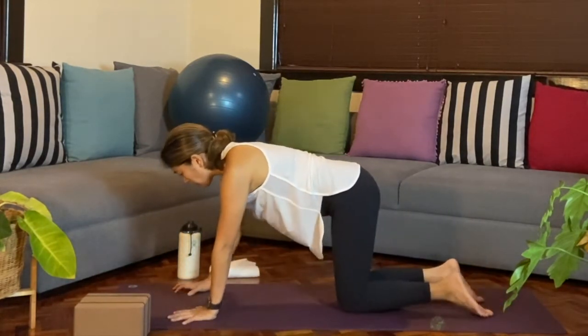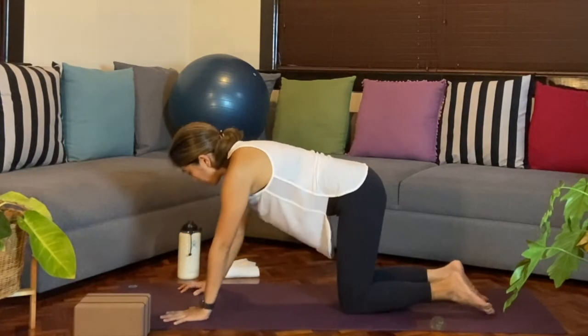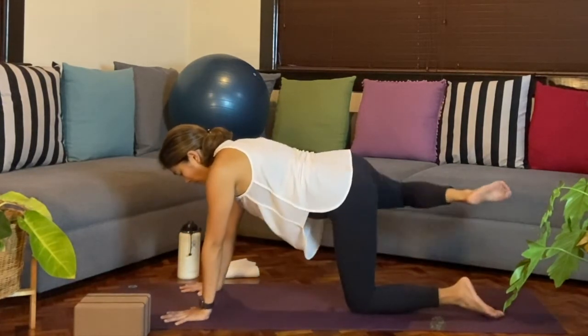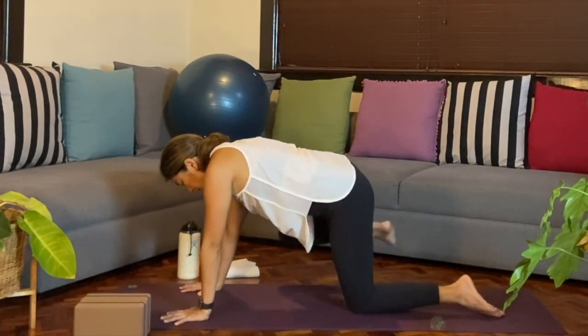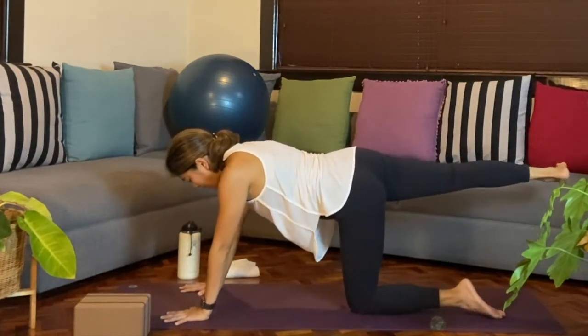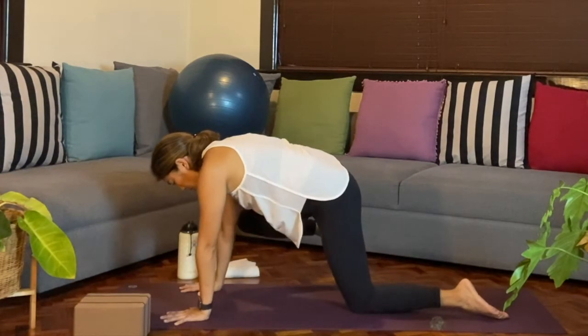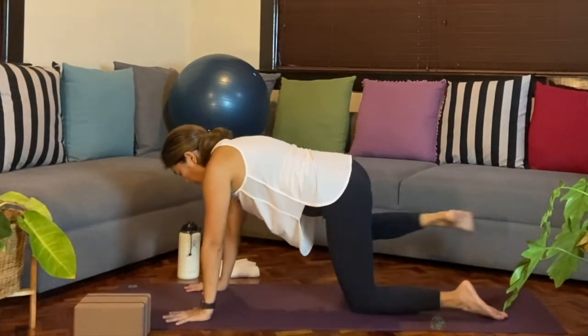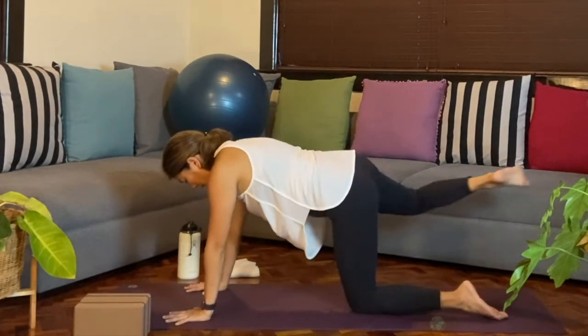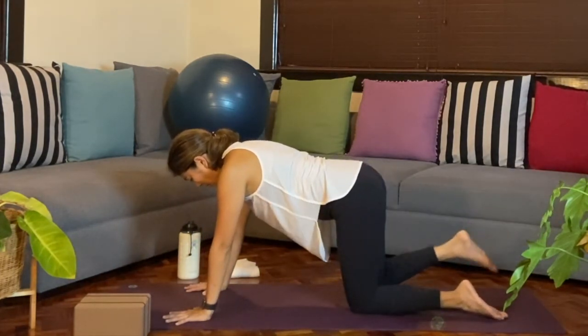Okay, I'll move forward. From here, we'll open the right knee out to the side. And then this time, you'll tap the knee towards the arm. Maybe it'll tap, maybe not. And then you'll extend the leg back. We'll tap the knee or bring it in as close as you can. Reach it back. 1 more. Inhale. And exhale. You'll bring that right knee down.